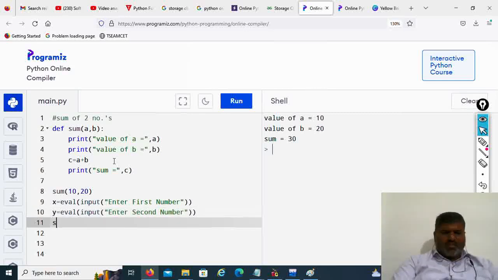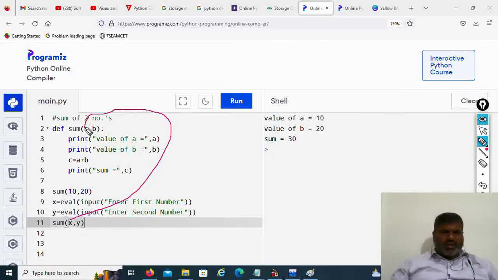Then after that sum of x comma y. Now what happens here, x value will be copied to a and y value will be copied to b. Then whatever the values we enter, that will be displayed onto the screen.